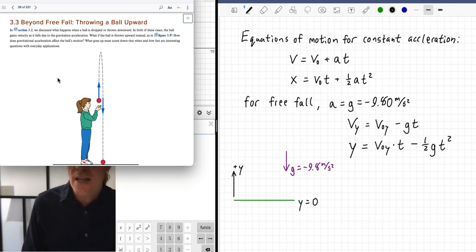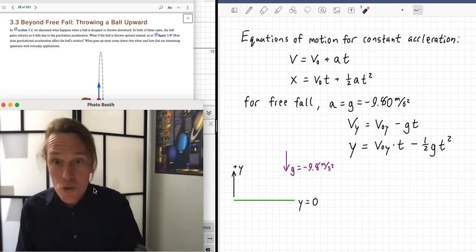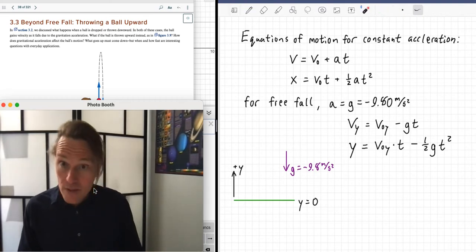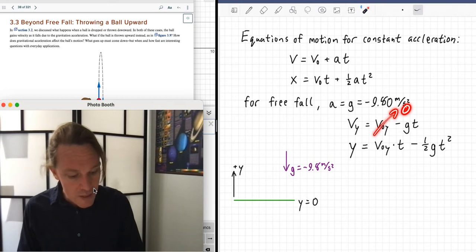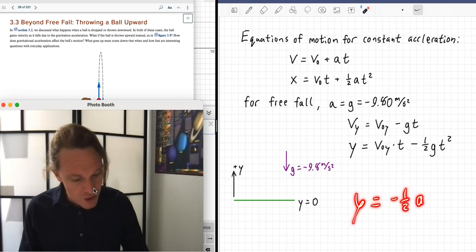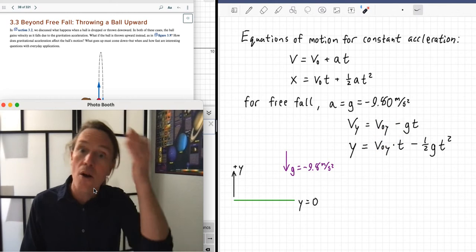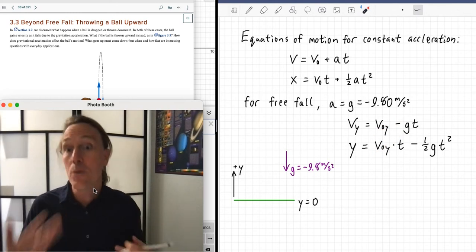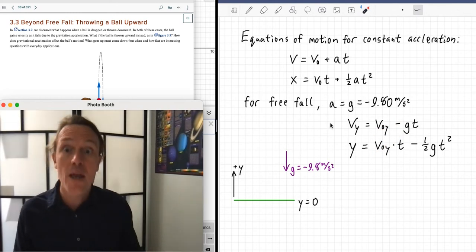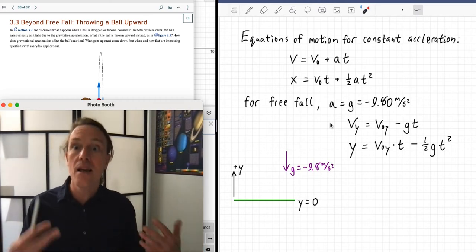Your textbook understandably calls some cases beyond free fall, and those are the ones where v naught is not equal to 0. So in the language of your textbook, if v naught is equal to 0, these equations simplify, where vy just equals negative g t, and y just equals negative 1/2 g t squared. Those simplified versions of the equation, when the initial velocity is equal to 0, that's simple free fall. And that was section 3.2, previous video. But here we have a case where we can extend this concept and talk about any initial velocity.